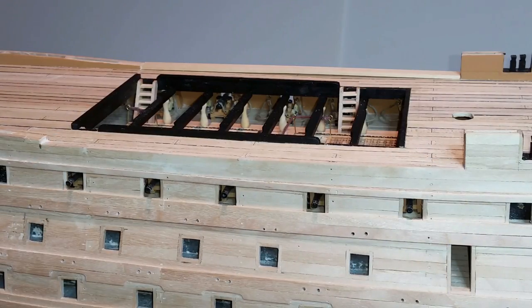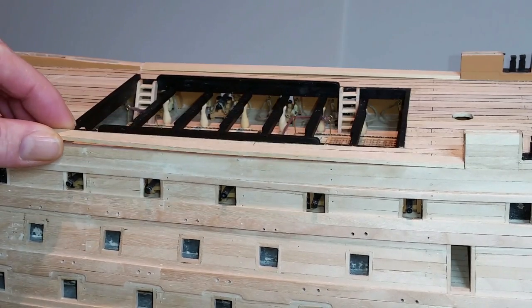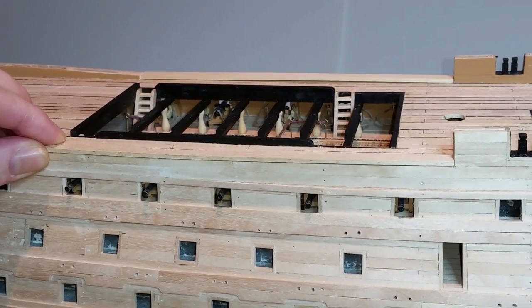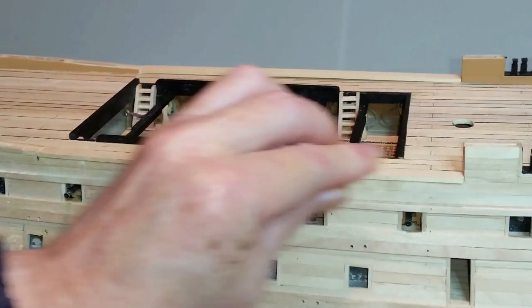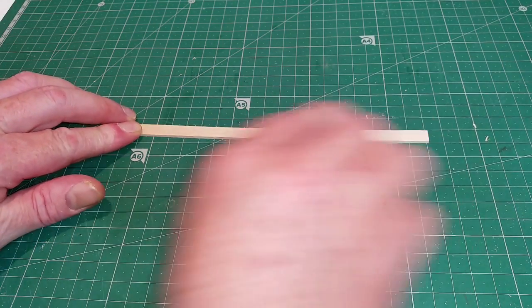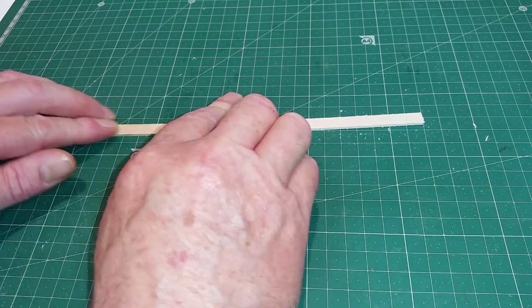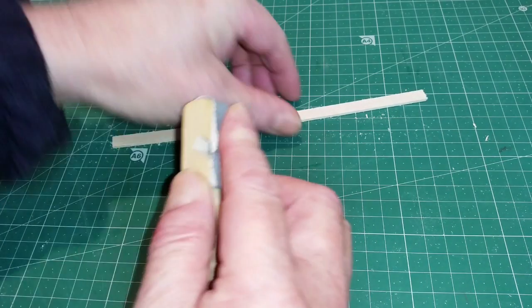To complete the bulwarks, take the two lengths of 2x8mm wood from stage 59 and cut them to fit along the quarterdeck in the space between the forward and the aft bulwarks. Sand the strips to remove any rough edges and round off the corners, then stain them walnut and glue them in place with the outer edges overhanging the hull planking by 1mm.